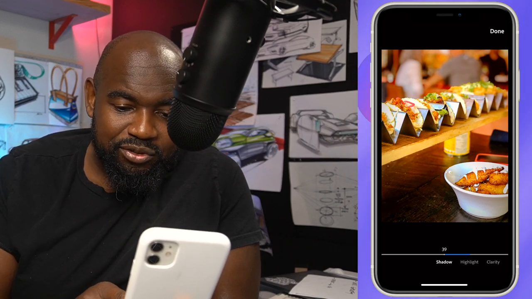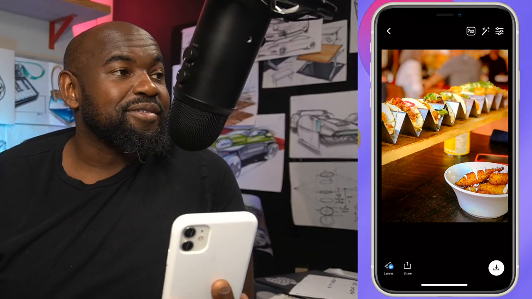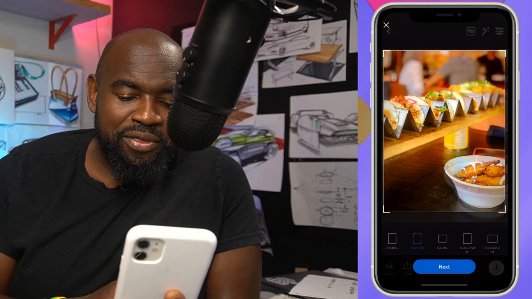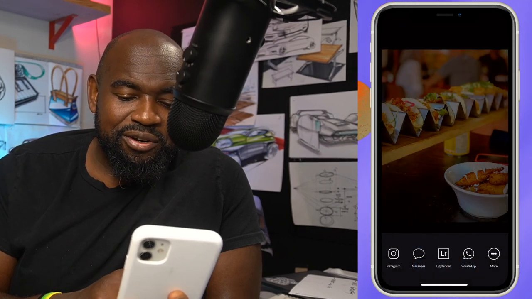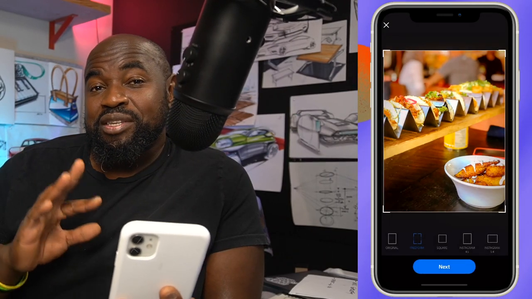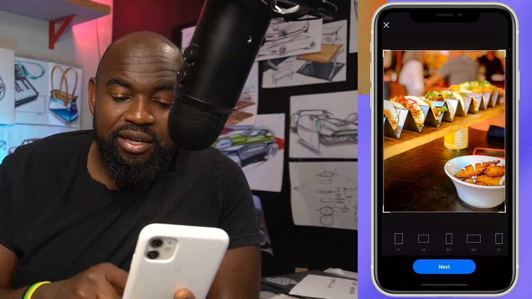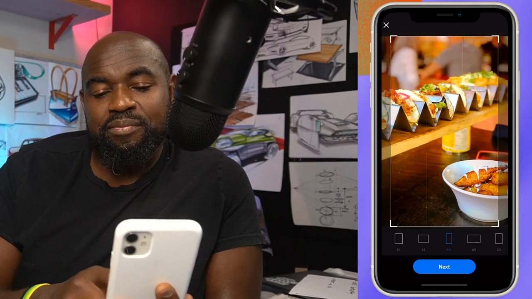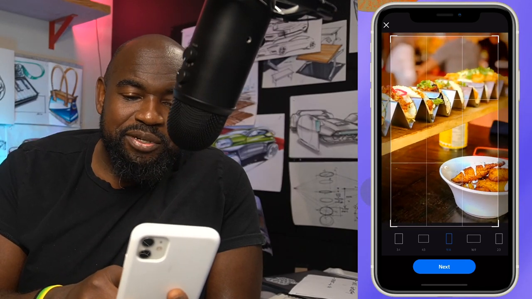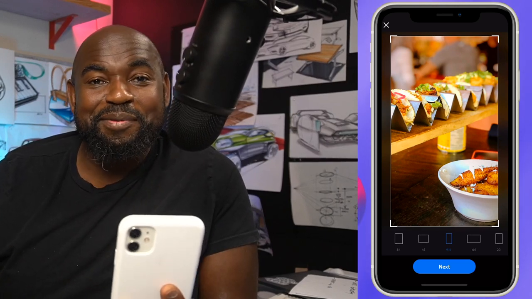All right, maybe I want to drop the shadowing just a little bit, hit done, because it made some automatic adjustments for me, right? It's trying to do some of the heavy lifting for me. And now we can share that again, and I'm gonna go ahead and share, actually. Let's go back. So the aspect ratio on this photo is a little bit different, and I want it to be more of a story format. And I know for my stories, I'm gonna have 16:9 as the ratio. So now I can kind of position this. I wanna get some of these plantains in there with my tacos. Mm, so good. This was a really good meal, by the way. Now I'm getting hungry.